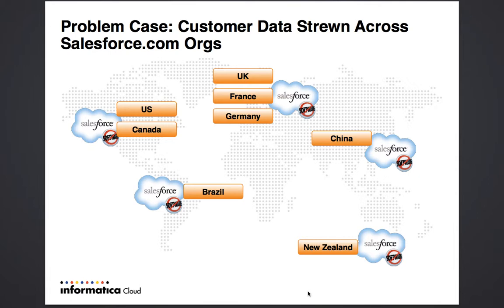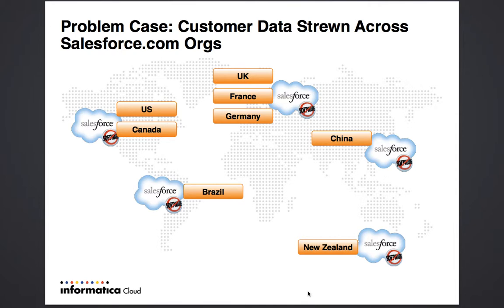So, for example, if you have an instance of an account or multiple accounts that are represented in each of these different regional orgs, as shown in this example here, once I try and figure out what the total amount of revenue being generated for a particular customer is, and the data is strewn across these various different orgs, as well as potentially on-premise and cloud-based systems, that actually gets fairly challenging. But fortunately, Informatica Cloud MDM makes the whole process very straightforward to do.